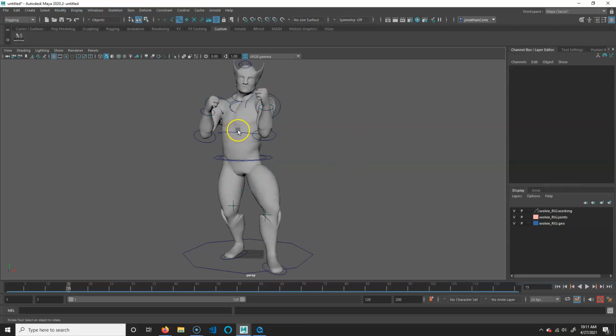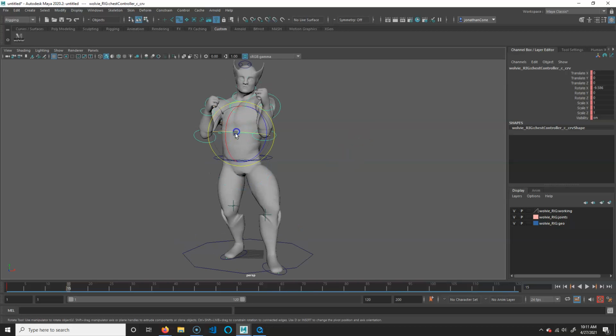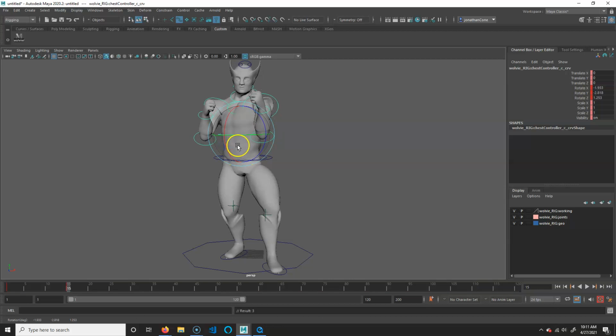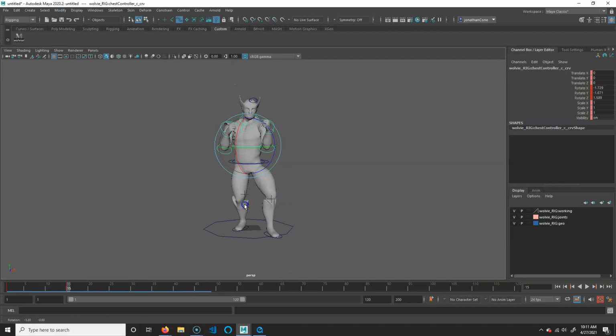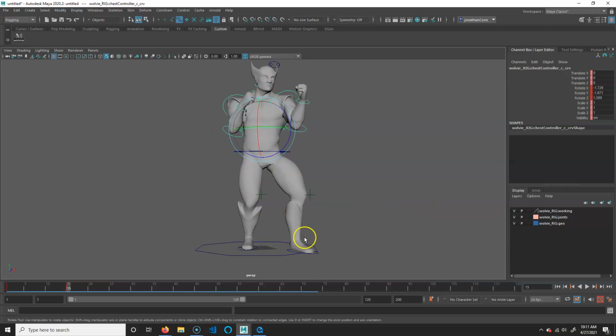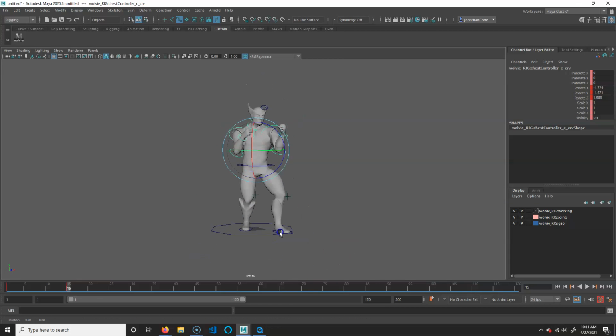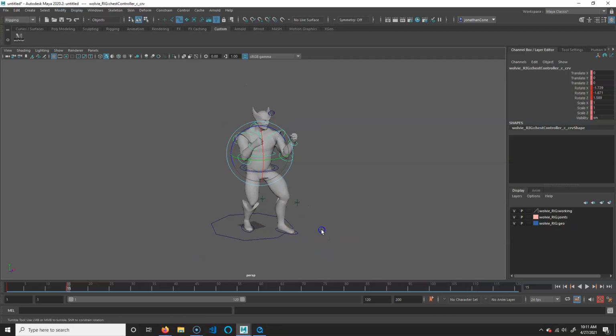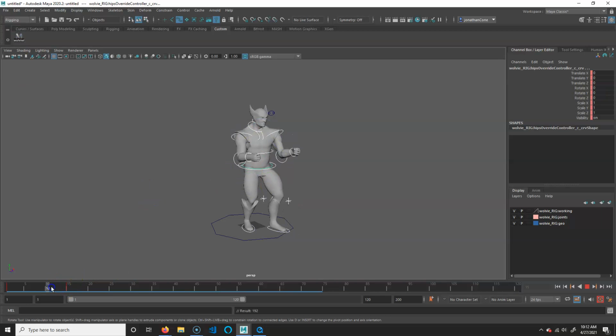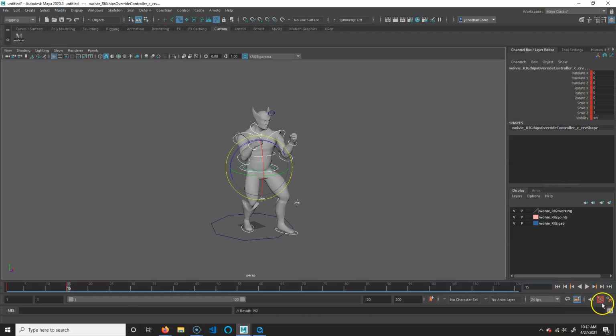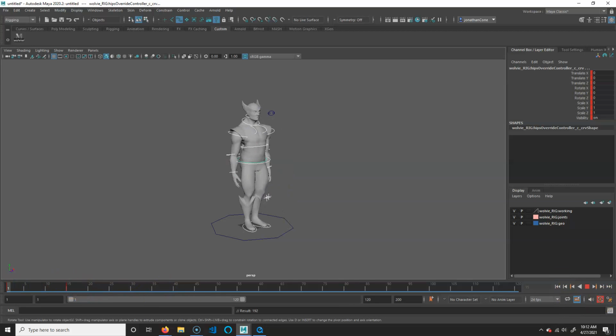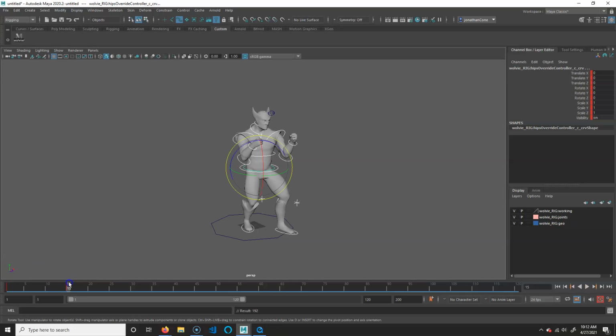Let's also, if you can help it, you want to try and animate everything on every frame, just because that way it shows a little bit of movement. Just to make sure that everything has a key, I'm going to click that All button, and then I'm going to hit S for key, okay? Now you might notice it was auto putting keys because I have auto key on, but it's still better to do it the other way. So now you can see he goes from here to this pose, okay?